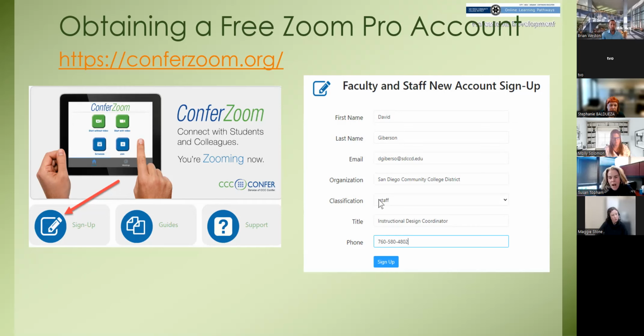Everyone at the San Diego Community College District, indeed in any community college district in the state of California, can acquire a free Zoom Pro account. Zoom is very generous with free accounts. Anyone can get one of those, but they do have some limitations. Notably, you can't have a meeting that runs for 40 minutes. You may say that doesn't sound like a limitation. That sounds like a feature.